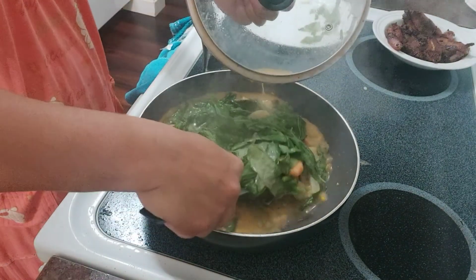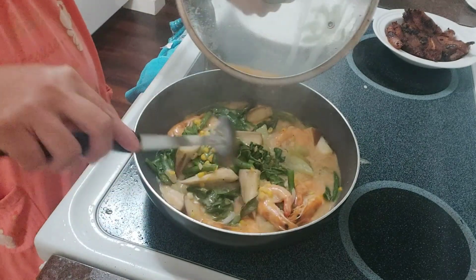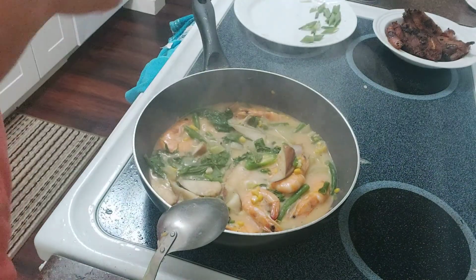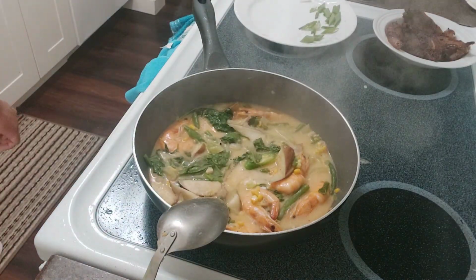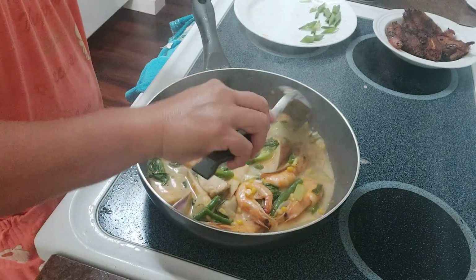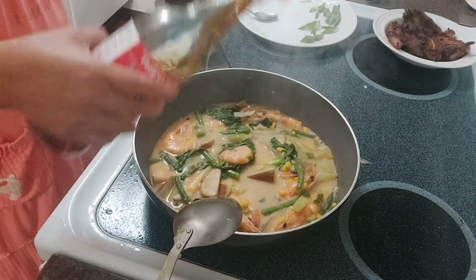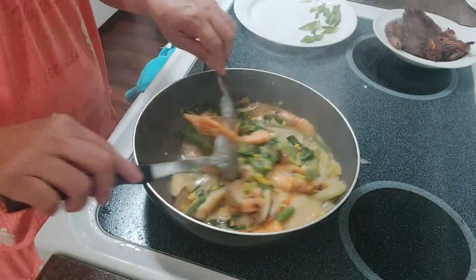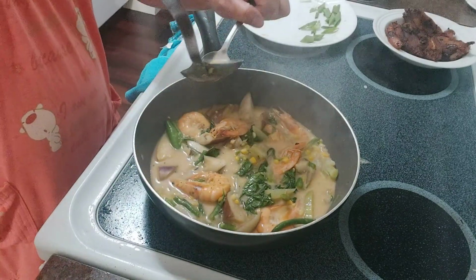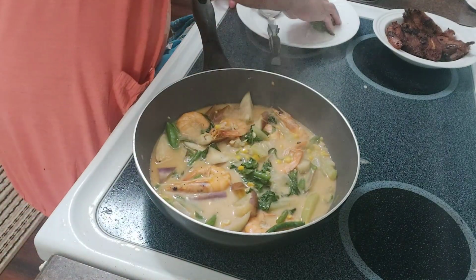So guys, ito na siya. Oh my god. Look at that. Holy cow. Let me taste. I'll turn up the fire now. Mmm, super good. I think I need to put more patis. Medyo matabang pa siya. Half teaspoon. Mmm, sarap! Malapot siya kasi may saluyot. I love saluyot. Oh my god. The chili is kicking.